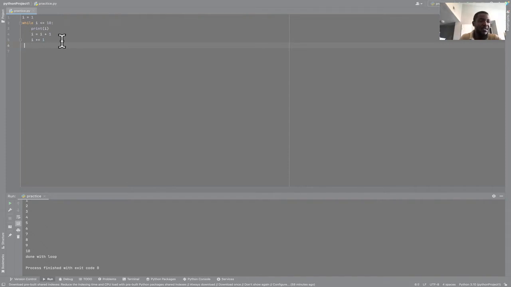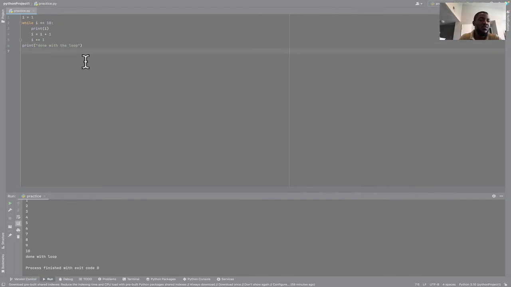Now you ask Python to print done, something like this, because it's a loop: done with the loop. So what is the goal of the loop?